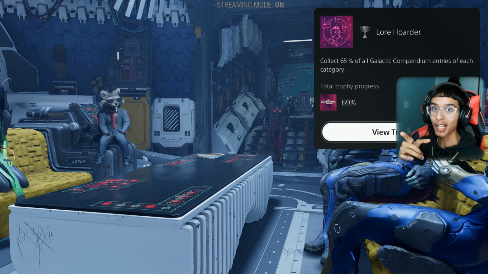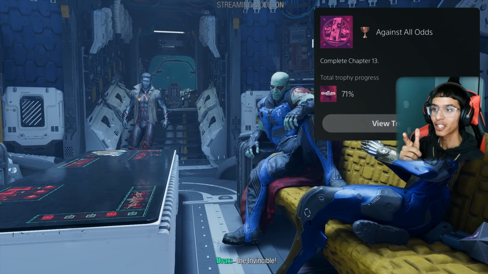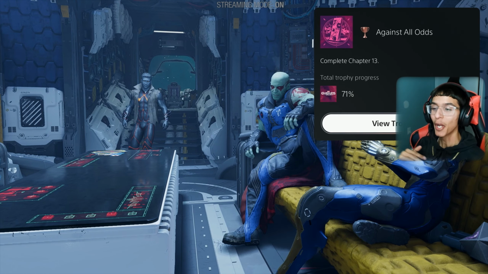By the way, that chapter was actually pretty interesting. I think we're about to get another trophy here. Yep, against all odds, and this is for completing chapter 13. Bro, we're 71% done with the trophies. We're so close. By the way, that chapter was super interesting. It was like some type of ice world with meteors falling down, and we had wendigos, we had these tentacle things, we had these slug ice things, and last but not least, the dragon. The ice dragon. That was crazy.